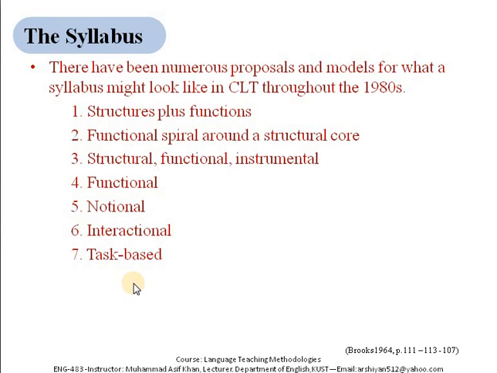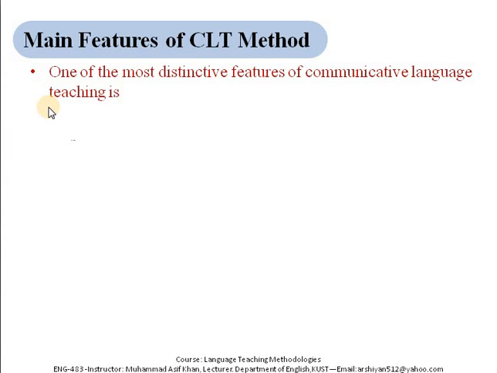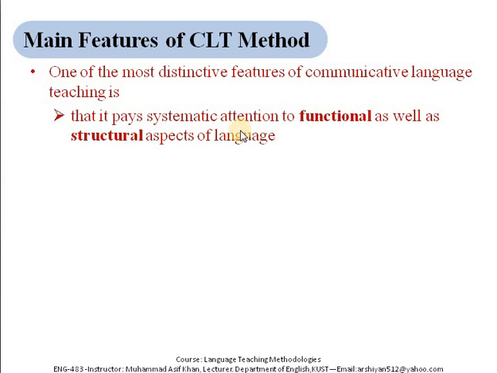Now let's look at the main features of the CLT method. One of the most important or distinctive features of communicative language teaching is that it pays systematic attention to the functional as well as structural aspects of the language. So this is the key feature of communicative language teaching.